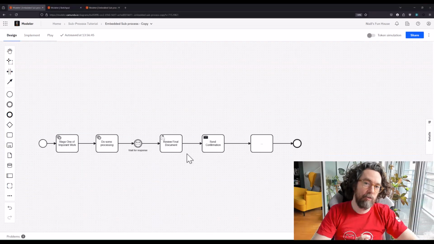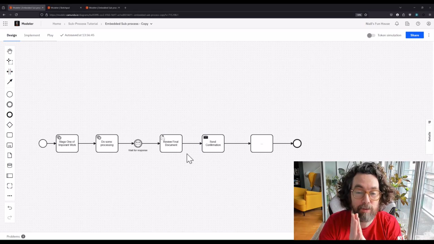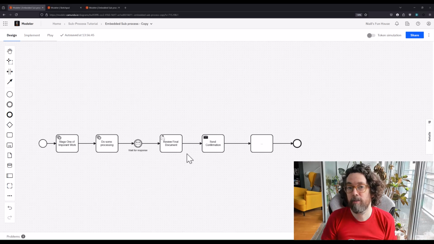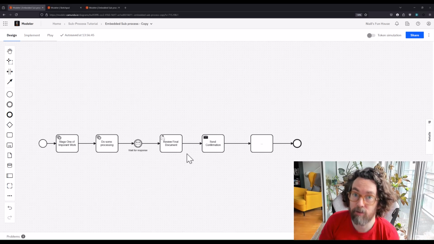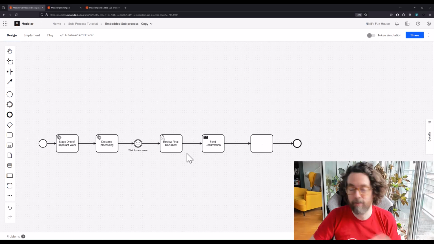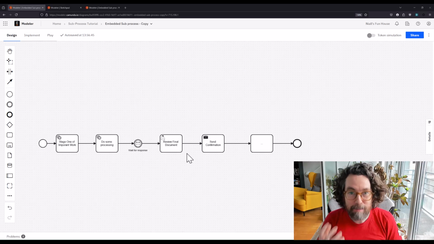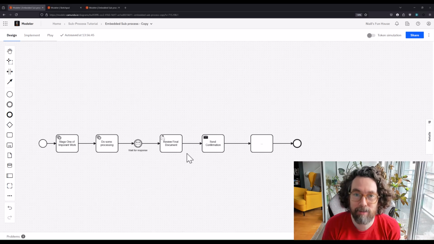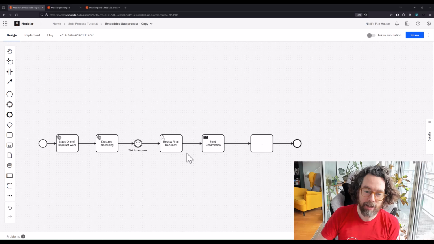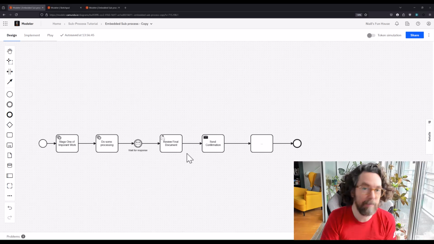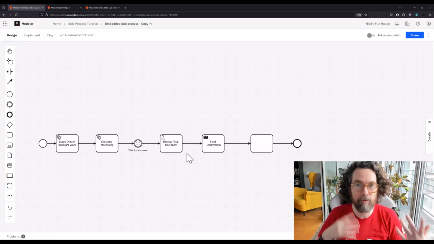Okay, now we have two down, two to go, and we're starting off with some pretty cool ones now. It's the ad-hoc subprocess. This is one of the newest symbols that we have in Camunda in terms of implementation in the engine, and it has a really specific use case designed to fix the very real problem of BPMN being a very deterministic notation, by which I mean that everything that is going to happen needs to be mapped out in advance, and it's very hard to do things off the cuff.